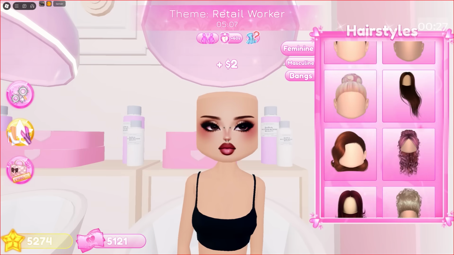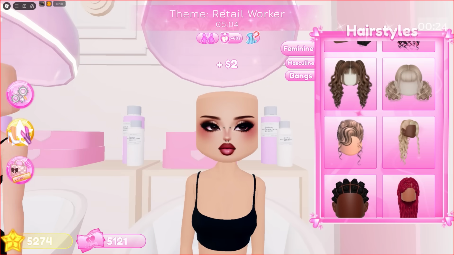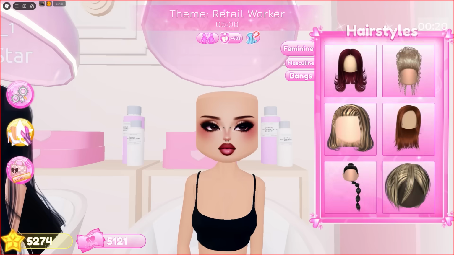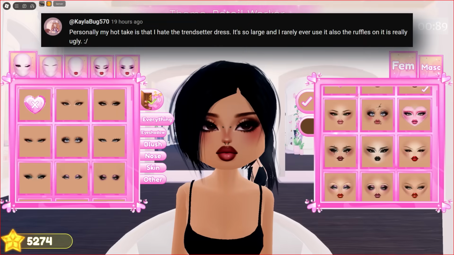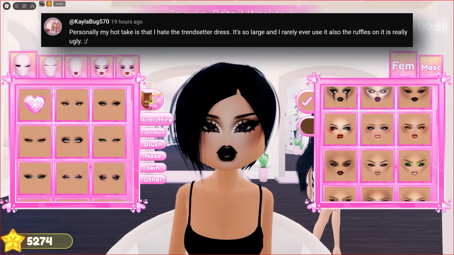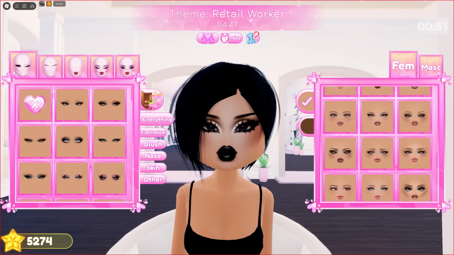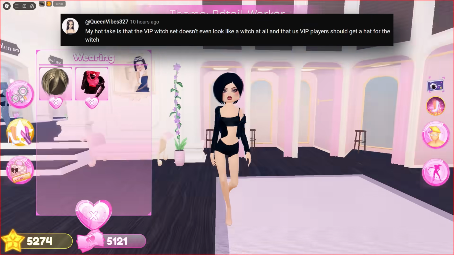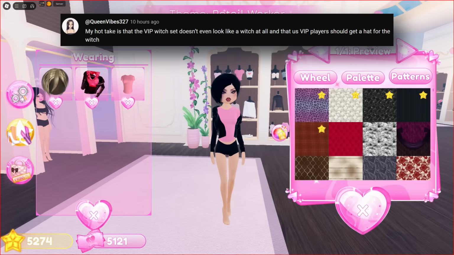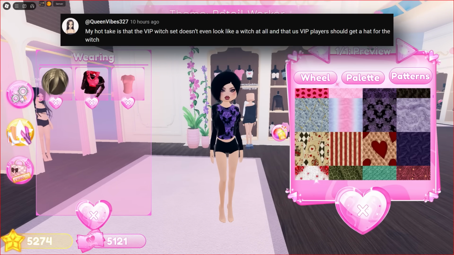Lovely Dawn commented, the new camera is fugly. Kayla Bug 570 said, personally, my hot take is that I hate the trendsetter dress. It's so large and I rarely ever use it. Also, the ruffles on it are really ugly. Queen Vibes 327 said, my hot take is that the VIP witch set doesn't even look like a witch at all, and that us VIP players should get a hat for the witch.